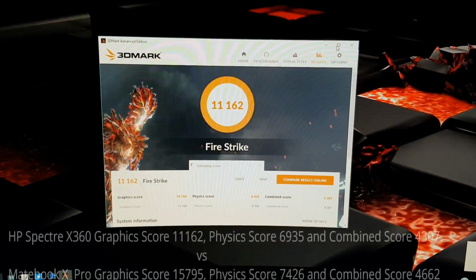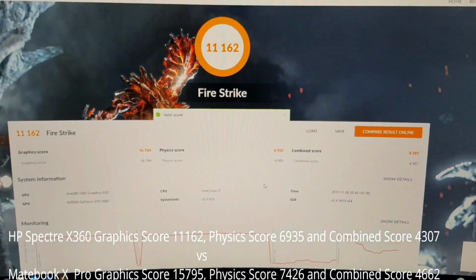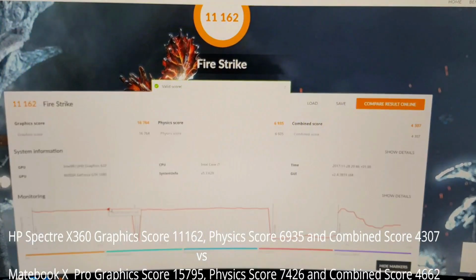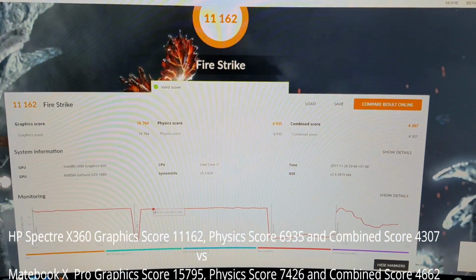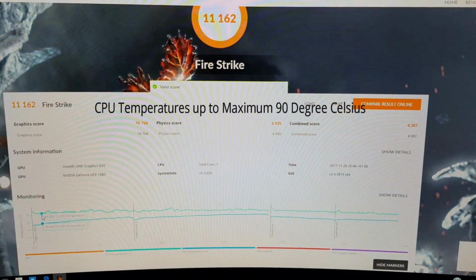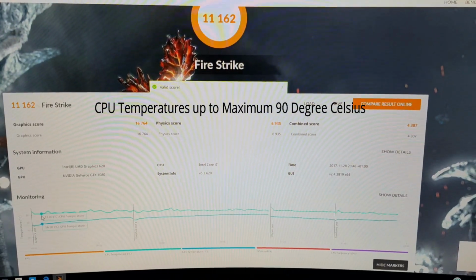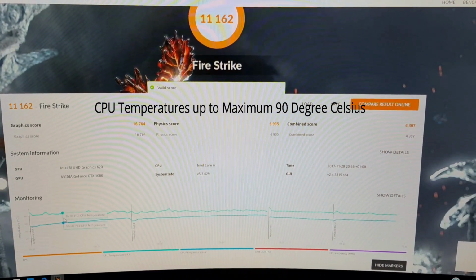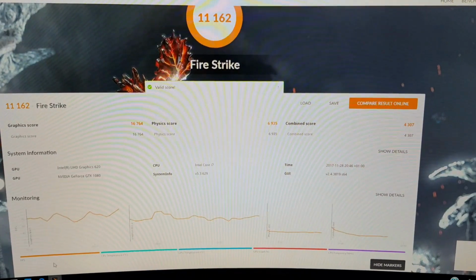And here we have the results. You can see the Huawei Matebook X Pro scores better in all of the tests. So let's check out the temperatures, because I'm most interested in that part. And here you can see the temperatures are up to 90 degrees Celsius, which is very hot for a CPU.